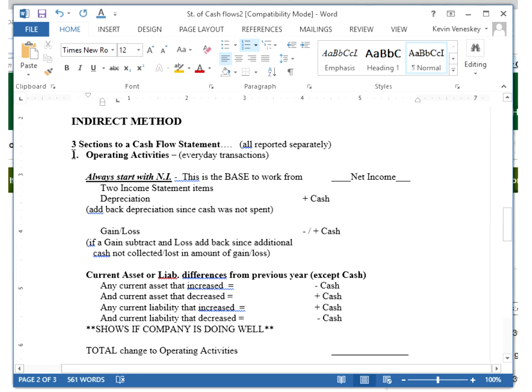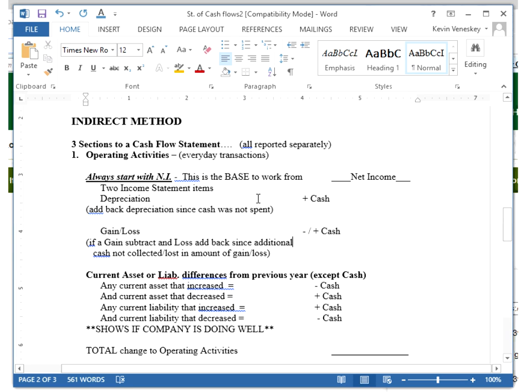So with the statement of cash flows, there are 3 sections, just like with the balance sheet. The balance sheet has 3 sections: the assets, liabilities, and owner's equity. This one has 3 too. The first one being the operating activities. The operating section is maybe the most crucial part of the statement of cash flows, because that tells how the business is doing on a day-to-day basis. It's telling you if on a day-to-day basis you're receiving more cash than you're actually paying out, which hopefully you are.